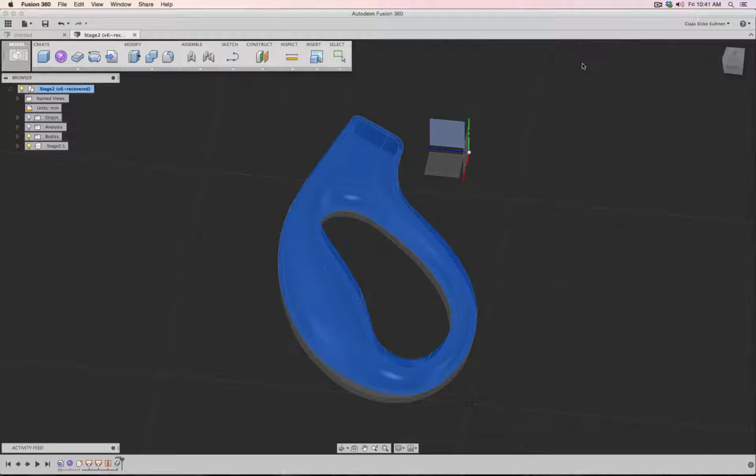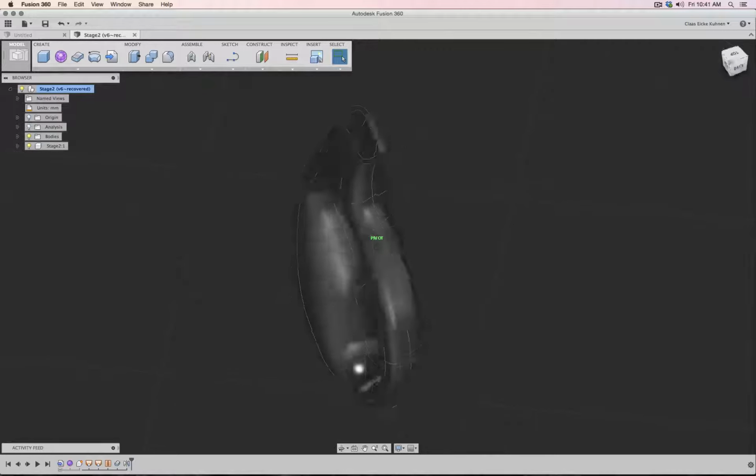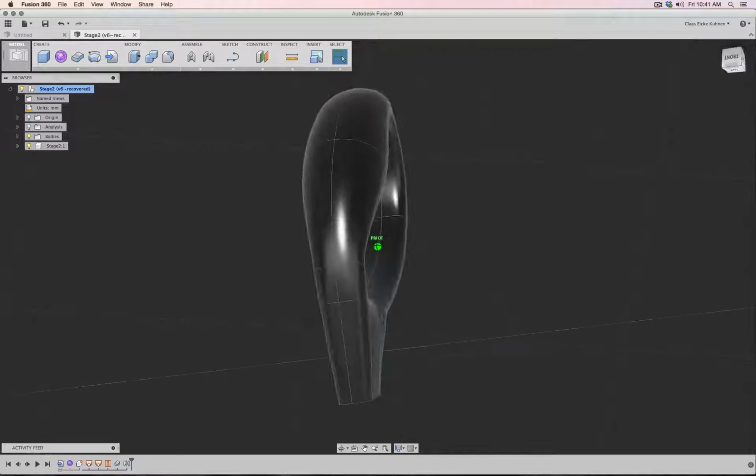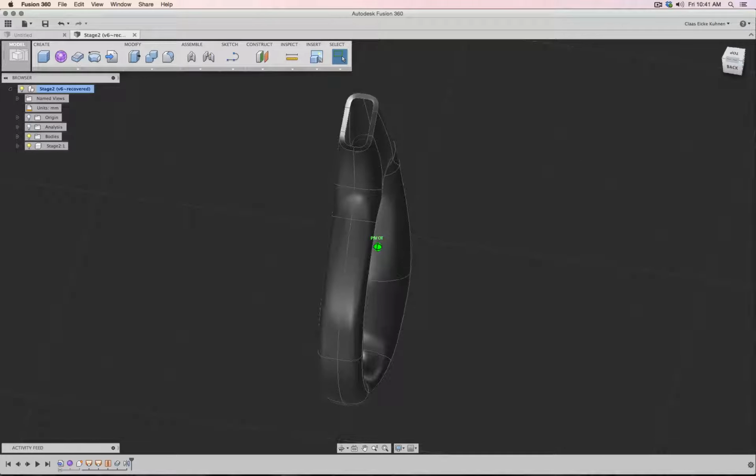So you see, it looks like a very simple thing, but math-wise, the program has to crunch a lot. That's, for example, why in Alias, sometimes you simply delete the construction history and continue working with baked surfaces because it's faster. But since we're in the stage of getting this one ready to print, we don't necessarily want to stop that all the time.